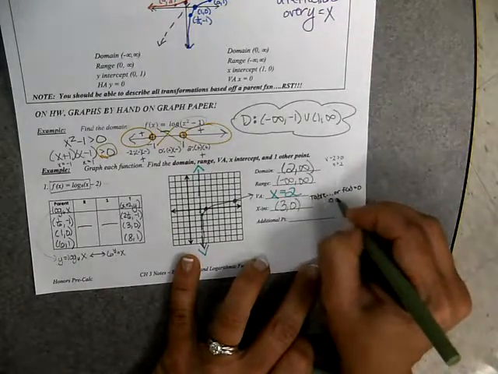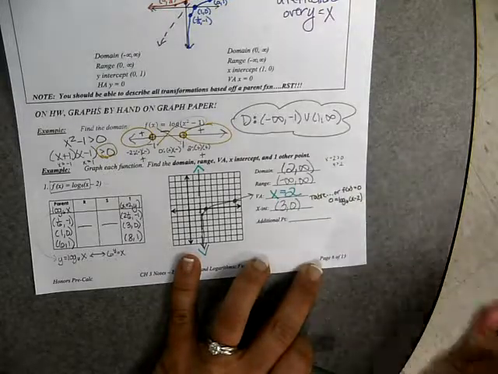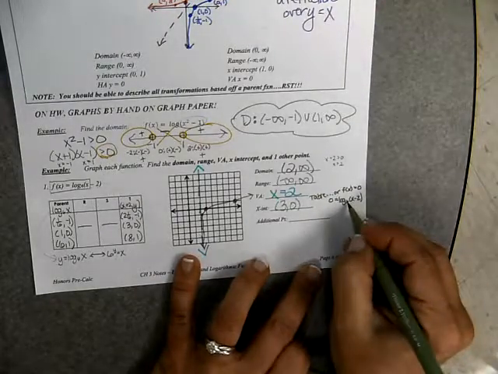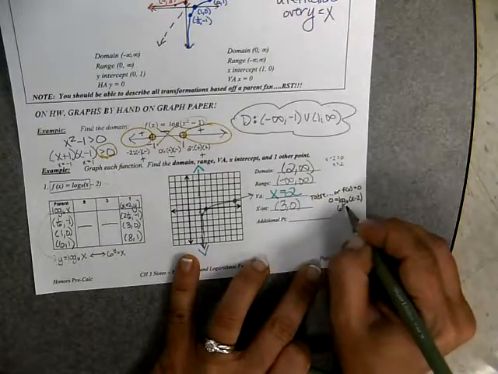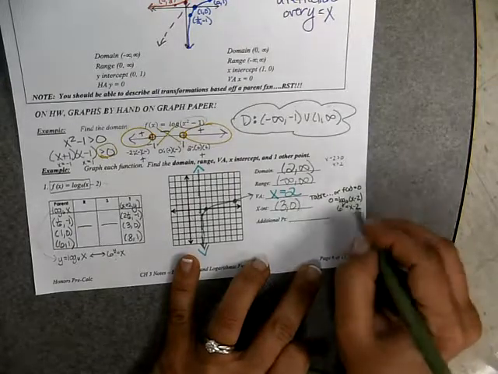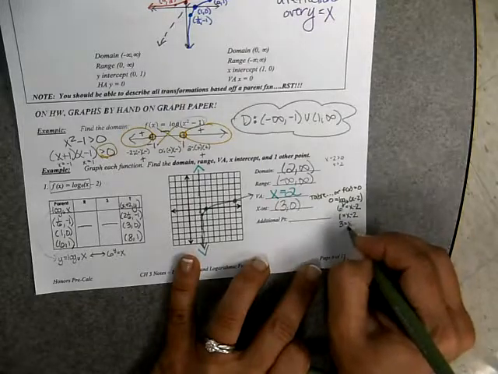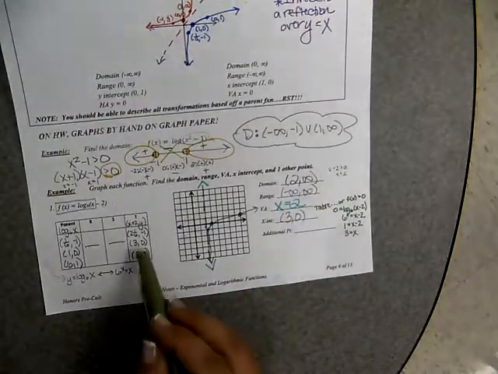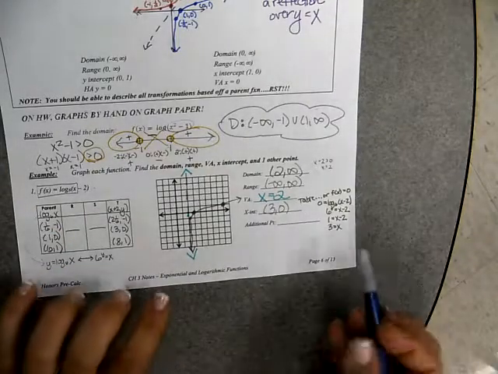So if we had 0 equals log base 6 of x minus 2, we basically can rewrite that in exponential form, and we can say that 6 to the 0 equals x minus 2. We know that 6 to the 0 is 1, and therefore we would know that x has to be 3. So again, we lucked out here because it was in our table, but know that you are able to find it algebraically by setting f of x equal to 0 and then using the conversion between exponential and logarithmic form.